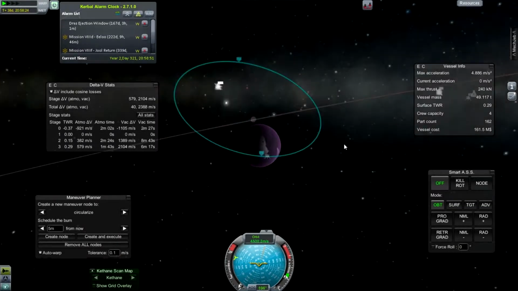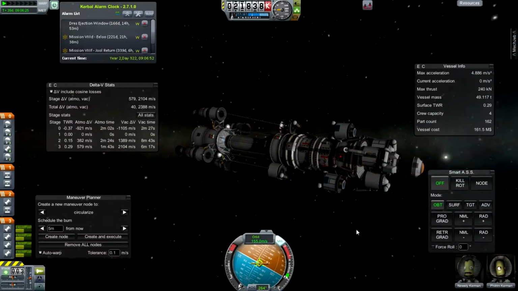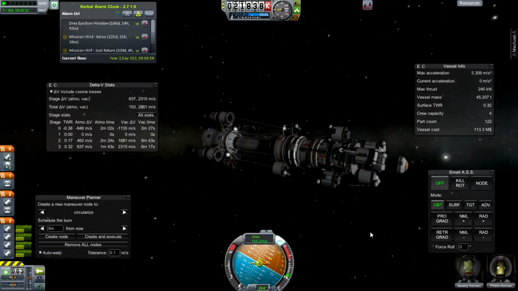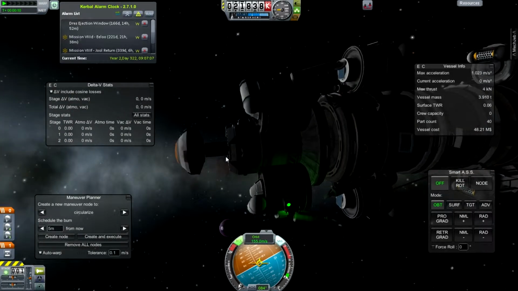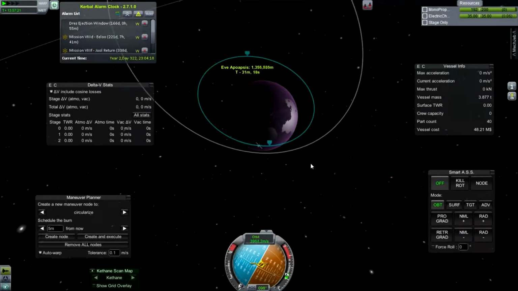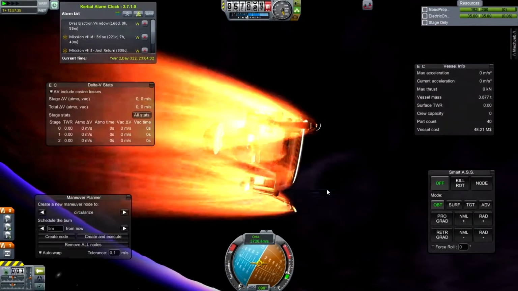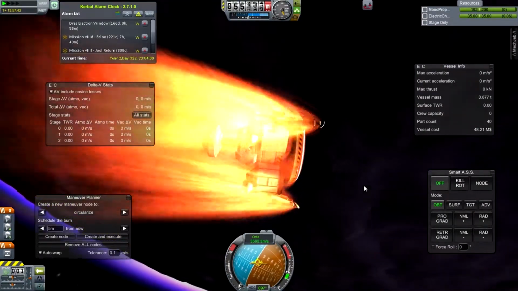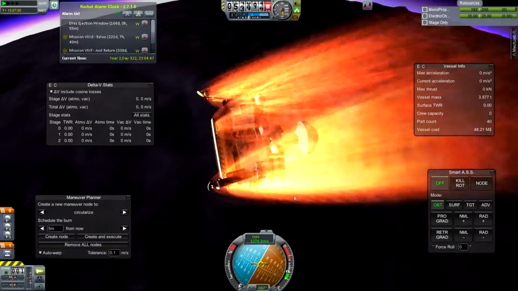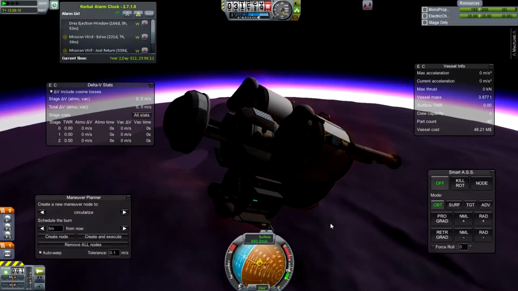going through Eve's atmosphere. There we go, bringing that apoapsis down, bring it down, and whoops, we got to release the probe. That one's going to land on Eve's surface and transmit a bunch of science back to Kerbin. And here it is, coming in hot. Watch out there. And whoop. Okay, yeah. Well, it's still coming in.